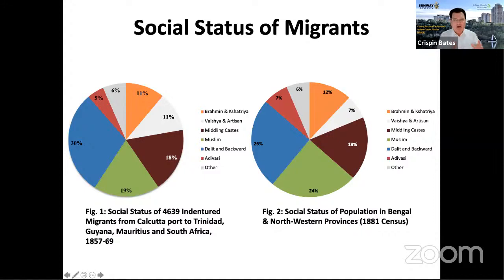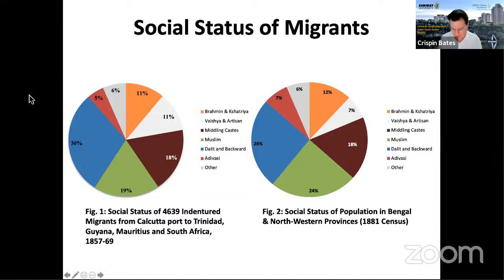So, having mostly, according to some sources, relied upon Dhangars and migrants from the tribal areas of Chota Nagpur in the 1830s, 1840s and early 1850s, after 1857 there was a sudden switch. So we get impoverished migrants from all sections of society choosing to migrate overseas, which I think is a big change, but it explains a great many characteristics of the migration flows that subsequently took hold, as I will go on to explain.